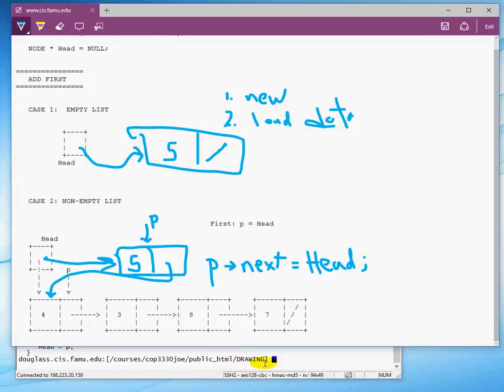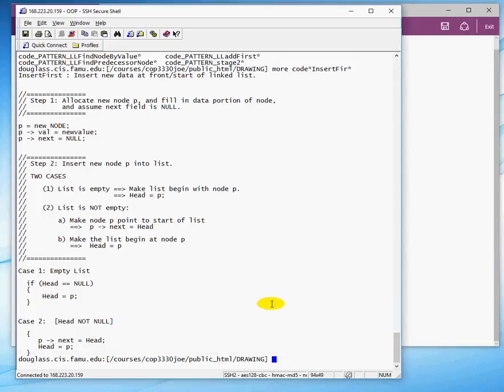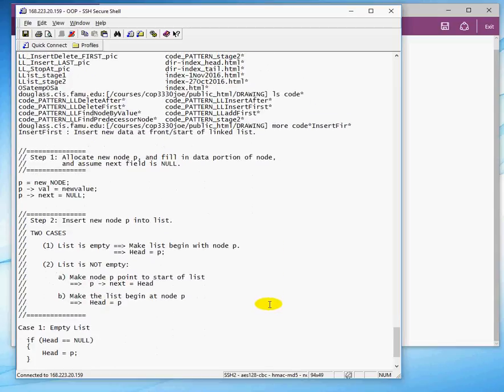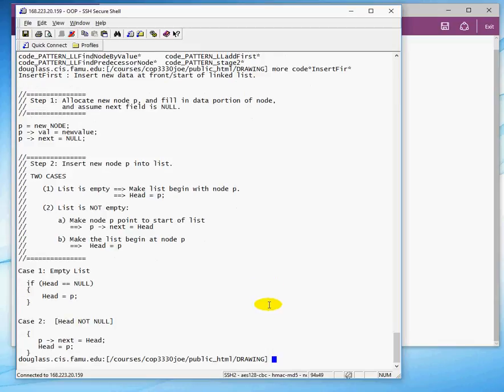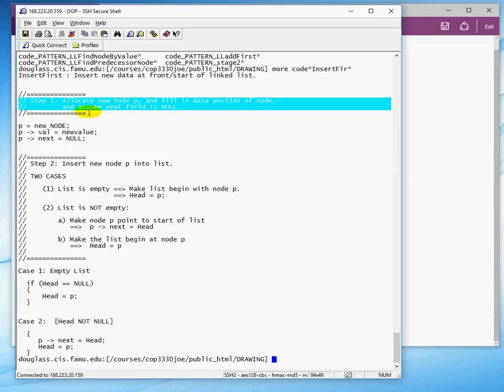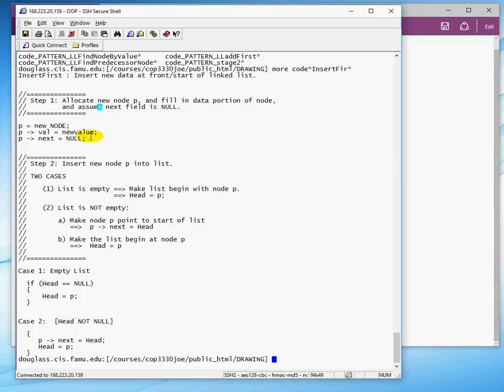Let's take a quick look at the coding for that. If I want to do this, we say if the list is empty, make the list. Whenever we do an insertion, we always need a brand new node. So we allocate a new node and we can fill in the data portion.